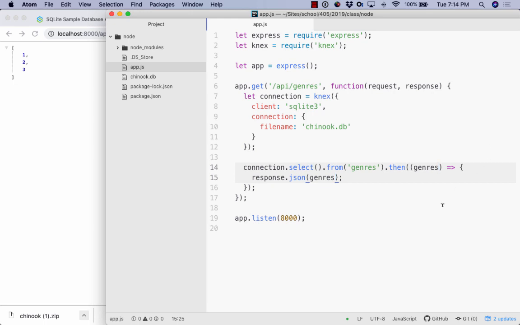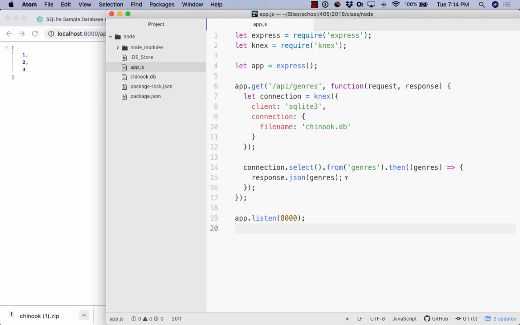Yes. Since this is all asynchronous, how do we know that the connection.select statement won't run before connection is instantiated? This part is synchronous. It's this part that is asynchronous. So it's just variable declaration that's synchronous? The things that are asynchronous are talking to the file system, talking to a database, and maybe a couple other things here and there.